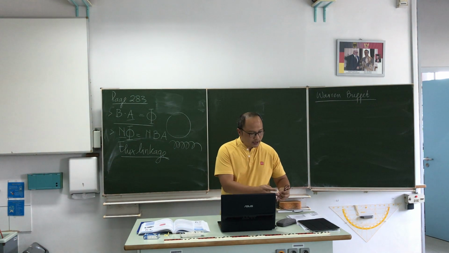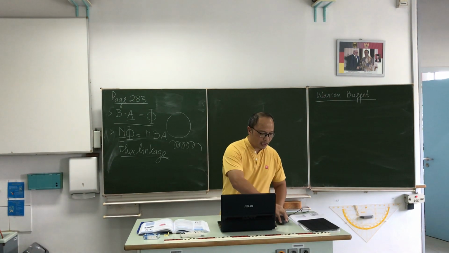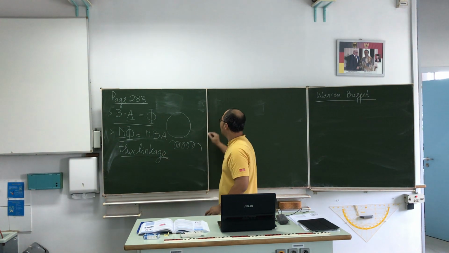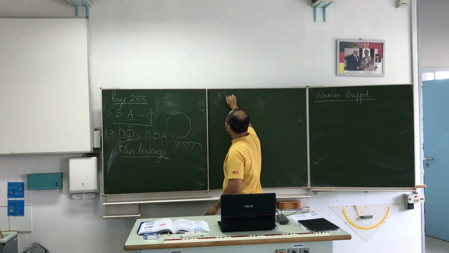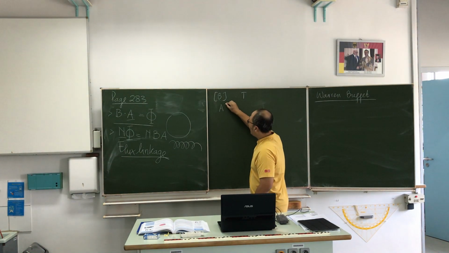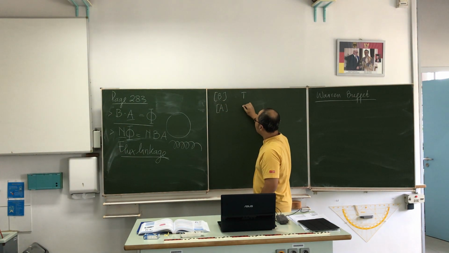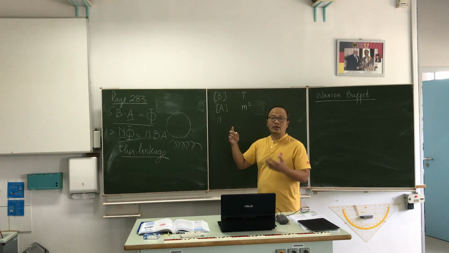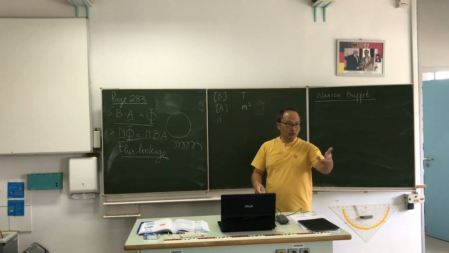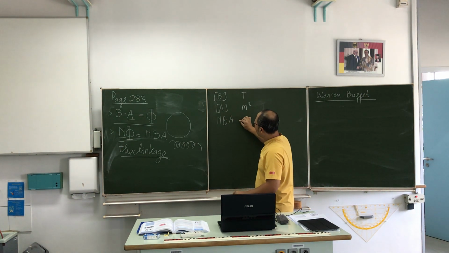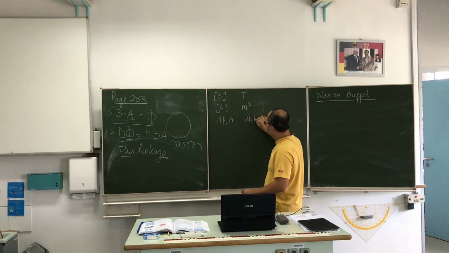And then what is the unit? Can you read that? The unit of B, remember, the magnetic flux density, is the Tesla. Area can be anything, but the SI unit is meter squared, and N doesn't have any unit, it's just a number of windings, so 1 or 2 or 3 or 100. NBA together will now be Weber.